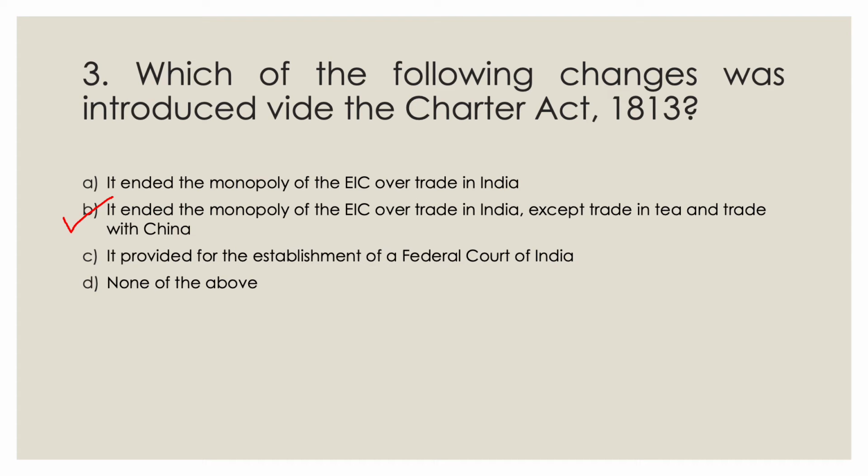Within Britain, we have spoken about this. People were not happy that there was this one company that was managing and reaping all the profits of such a colony, and they wanted a piece of the pie, so to speak. So, in any case, the Charter Act of 1813 sought to introduce some changes, and it did seek to end the monopoly over trade in India, except for these two things. These remained as is under the company.